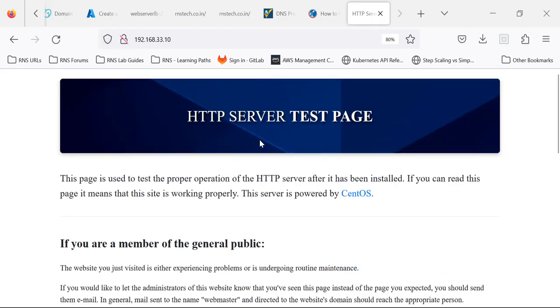Are you clear about this one? Now we are able to access this application from the browser. You can use it, but this is not the public IP address. This is my networking level IP address. If it were a public IP address and I shared it with you, then you could access this from your browser also.